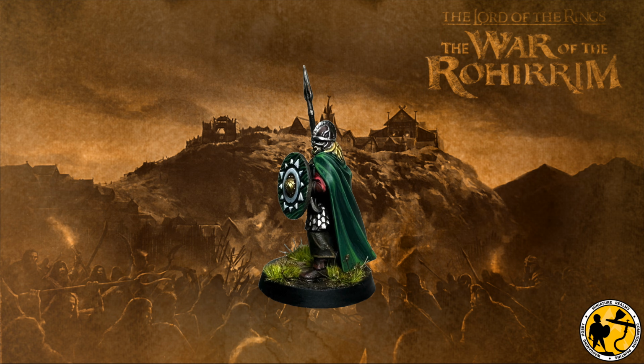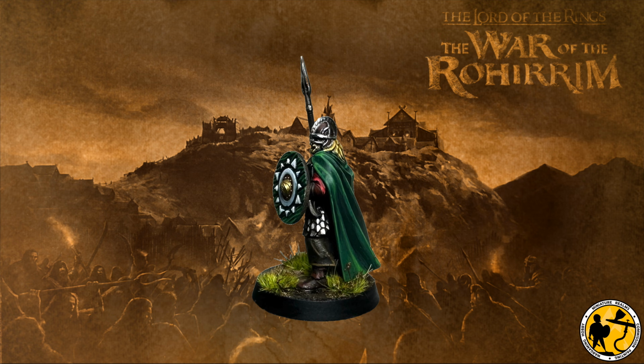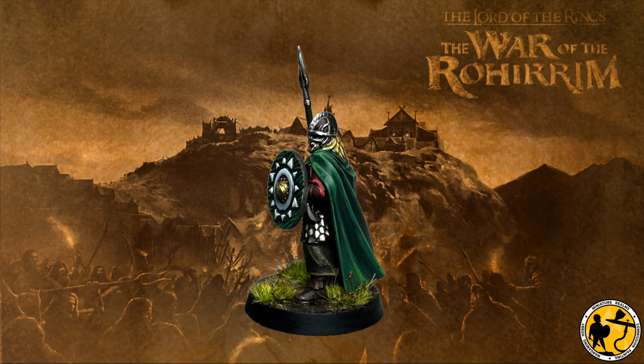to paint. There's so much more detail than the original sculpts, but they're not harder to paint at all. The detail is so crisp and it's well zoned, which means it's really easy to place your paints in certain areas and know what you should be painting.